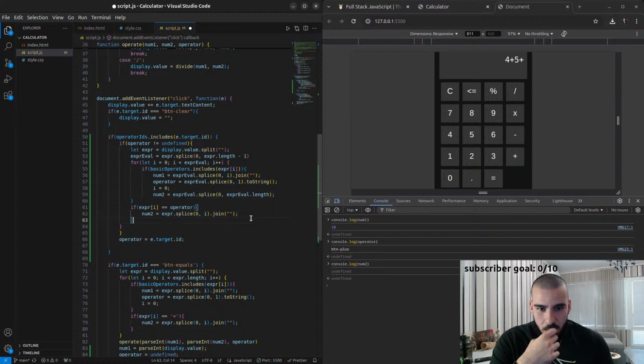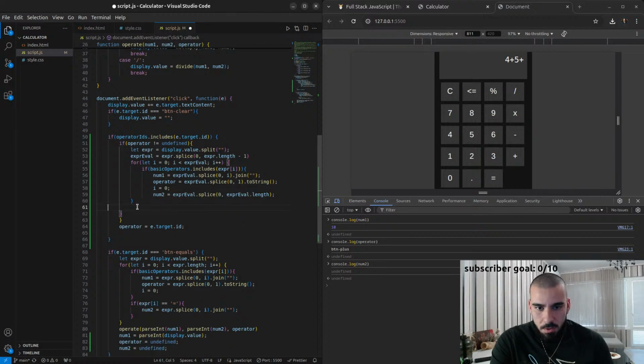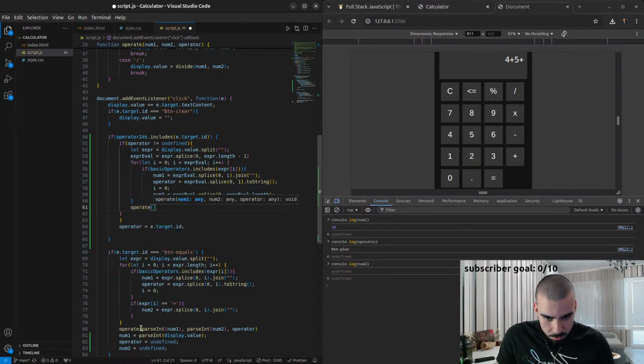We actually, I don't think we need that. Let me get rid of that now, and I'll do operate on, I don't know if we have to parse the integers, but let me do it like this for now.